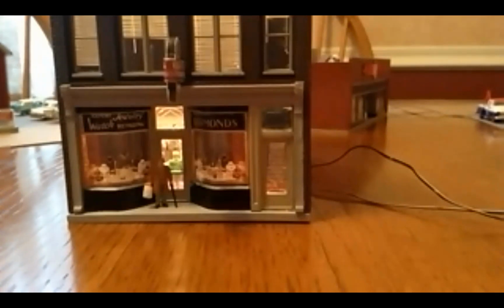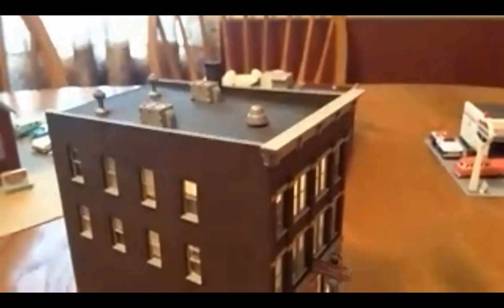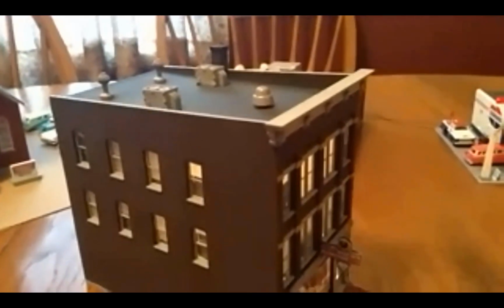And I can remember seeing buildings, and probably still buildings downtown Louisville, if they haven't broken all the windows out anyway, that look just exactly like this, with the silver trim around the window and the black at the bottom and then black at the top with some logos and stuff. And some of the parts that come with the kit was the Venetian blind effect, which is really neat looking. And you can see that on the sides there too. There's quite a bit of roof detail that I put up there for some air conditioning units and different things like that.